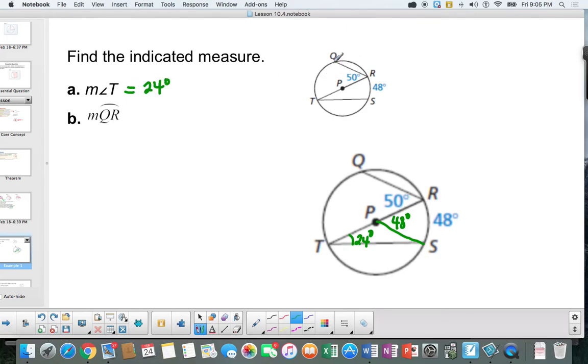Now we'd like to figure out this measure right here. But to do that, I think I'm going to try to find this arc right here. And this inscribed angle is 50 degrees. And remember, there's a 2-to-1 relationship, so this is going to be 100. This is going to be half this, or this is twice this. Now I see a diameter, which means all of this adds up to 180. And that means that must be 80 degrees. So this will be 80 degrees.